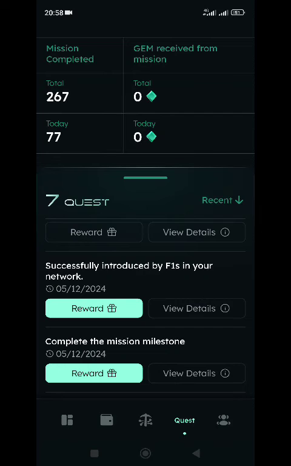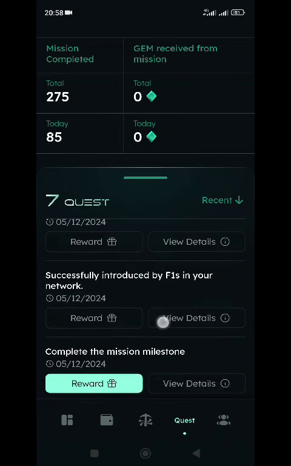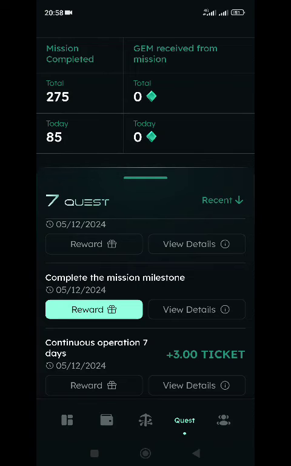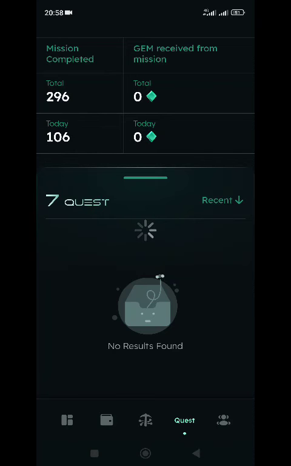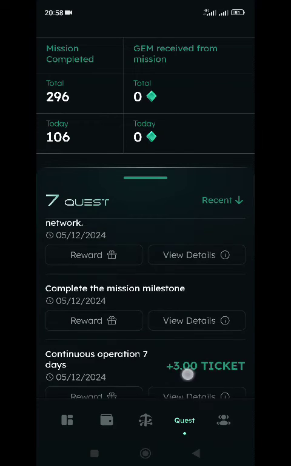So when your people introduce other people, you're going to be given some other rewards. So I also claim them like that, okay? And then down there, complete the mission milestone, I also claim. And then we are waiting for other tickets to claim other rewards, okay?